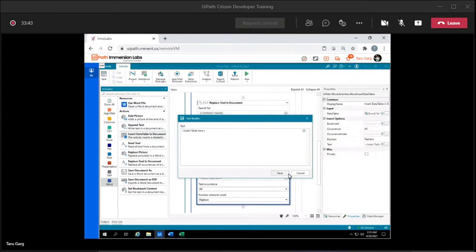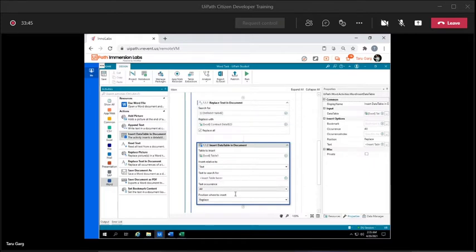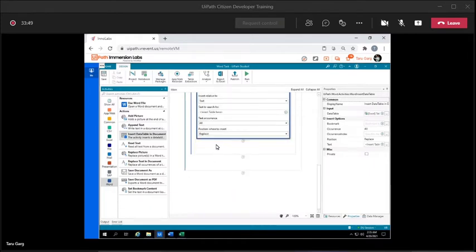Once I have it here, I set the occurrence to all because I know there is just one occurrence. And then position: we do not have to do it before or after. We have to replace it. So I select replace over here.